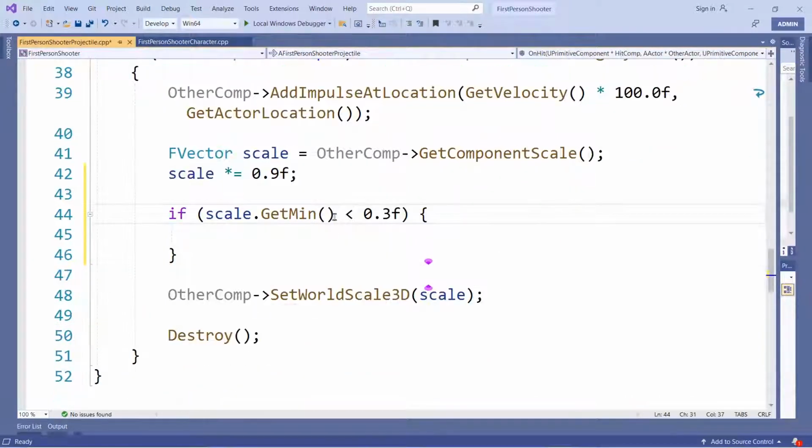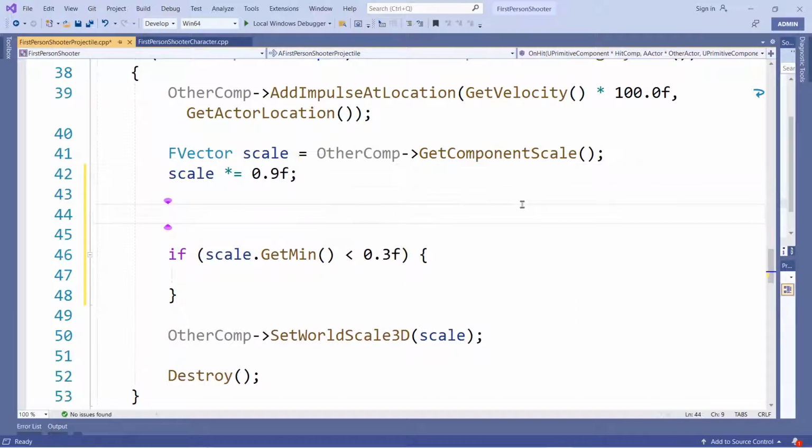So if scale reaches less than some threshold like 0.3, then we could destroy the cube. And we could put all of these numbers into variables just to make it a bit more clear what they all mean. That's something I would highly recommend for doing code optimization or cleaning up your code to make it more understandable to other people. You don't want to leave what are known as magic numbers, which are numbers that are just left in the code without having some kind of variable or constant attached to them.